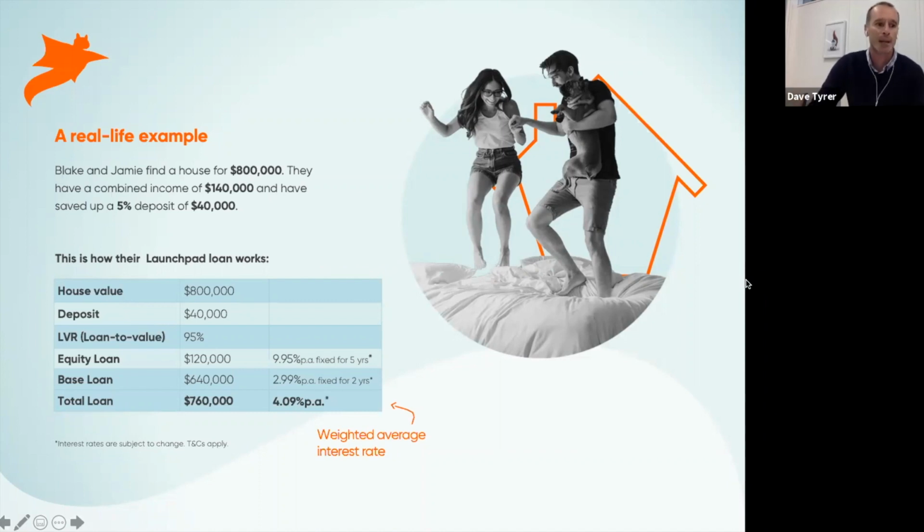We've also seen a group come in that actually have maybe a 15 to 20% deposit saved. And that group is likely that they can get funding through a bank. So we'll direct them to a bank because the loan will be cheaper by going directly there. We've also seen some people who are inquiring, they don't really have a savings track record yet, or they might only have a very small deposit. So we'll be talking to them about how they can continue to build their deposit and at what point then they might be ready. And then we get to the group which might be Launchpad.